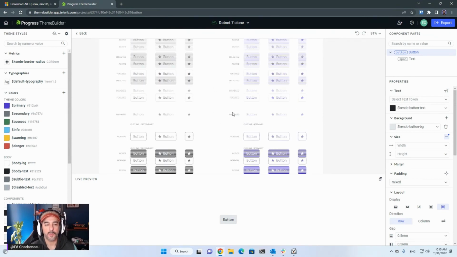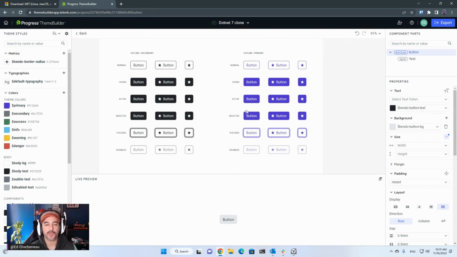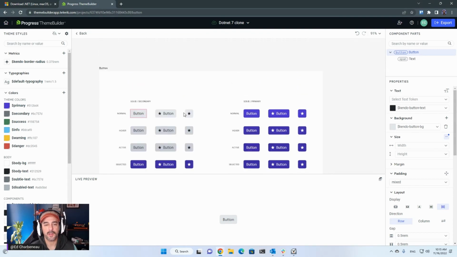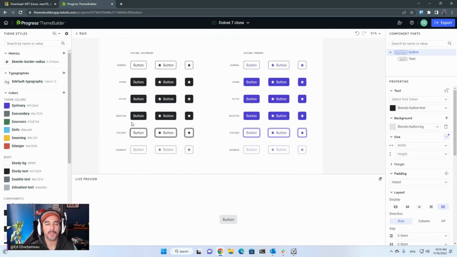We're going to override one of these selections here doing that. I didn't see this kind of like black button in there. So one thing that we could do is jump in on this outline secondary. We could override this button theme and use that as our magenta themed component.